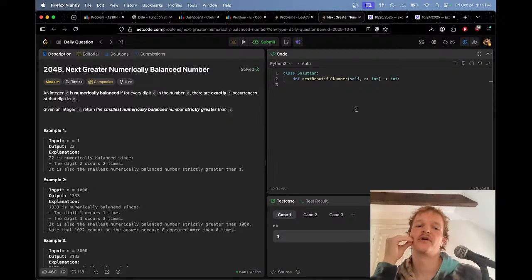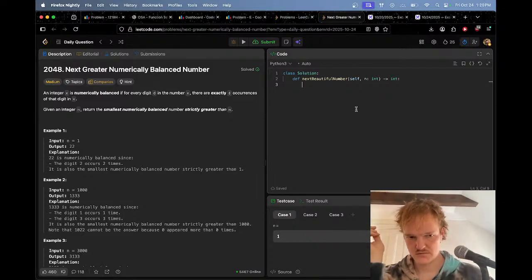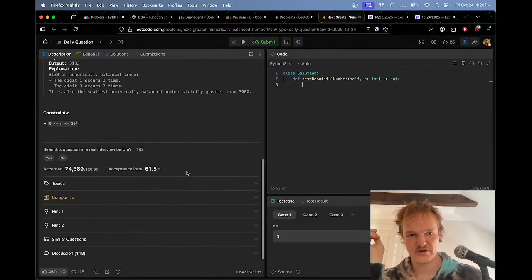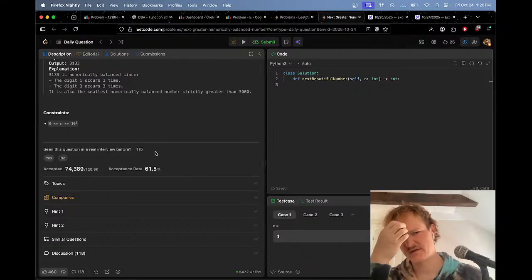Next greater numerically balanced number. D occurrences of digit D. Well, there can't be that many of them below 10 to the 6th.